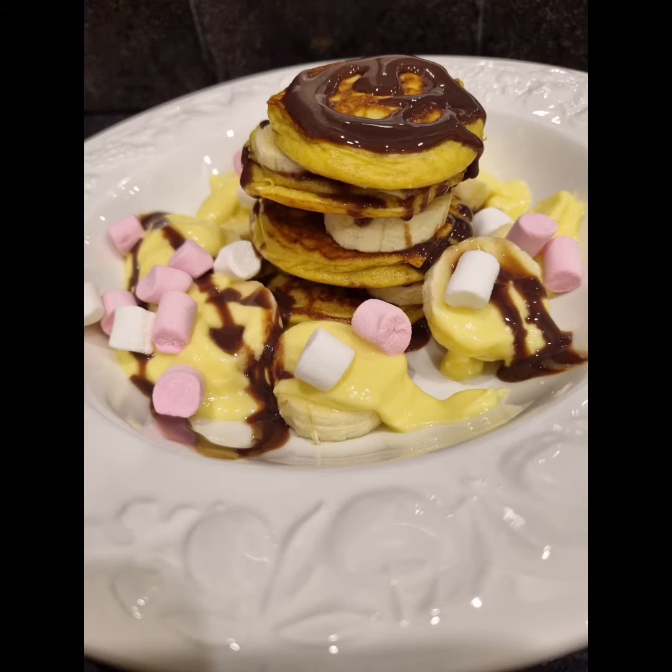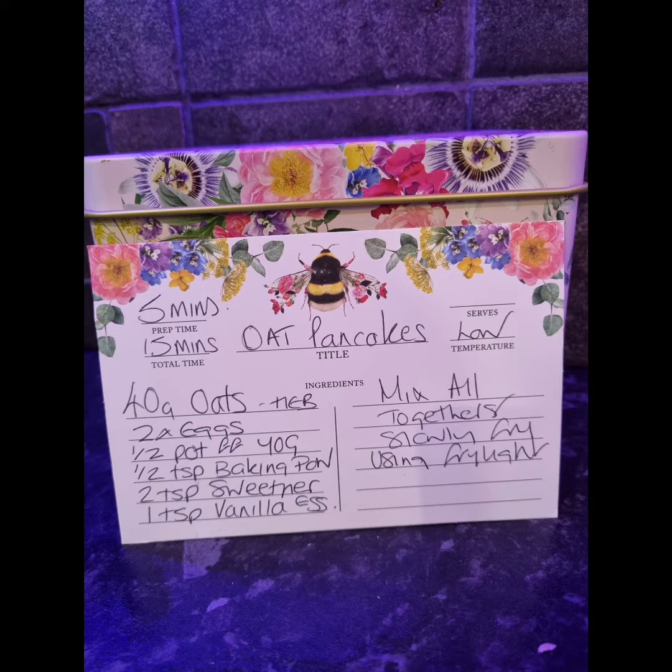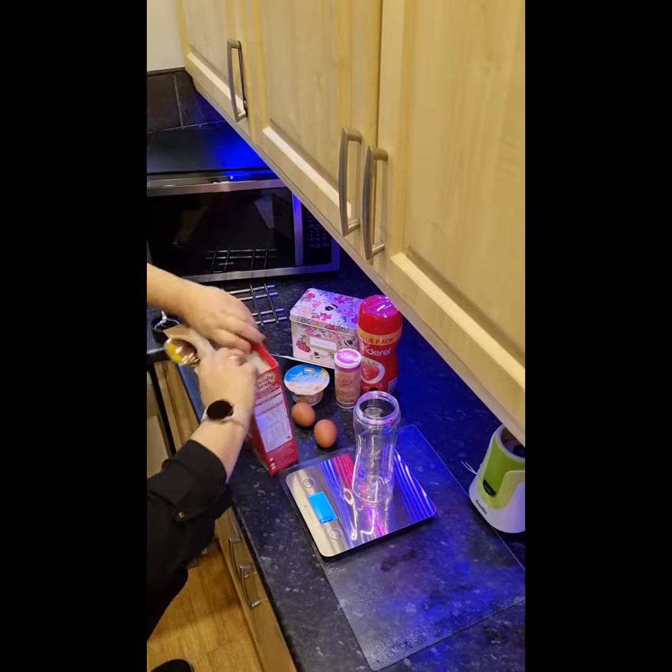Oh my God, slim and world friendly oat pancakes using your healthy extra B. These were amazing. So nice. That's the recipe, the ingredients. That's what you need. Pause on that, and this is how you make it.